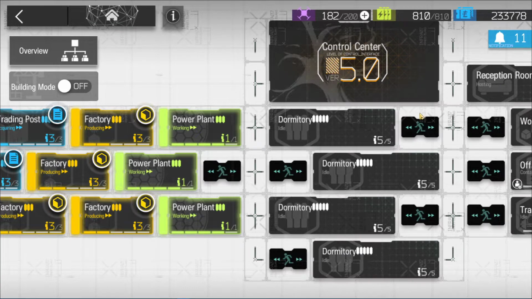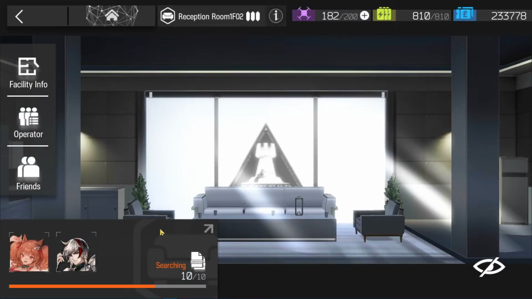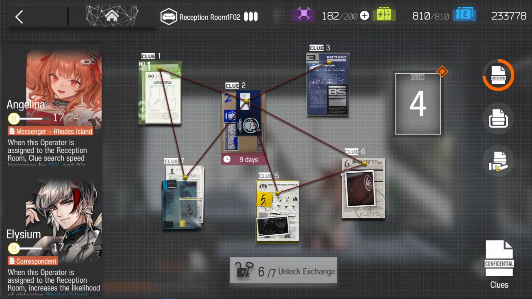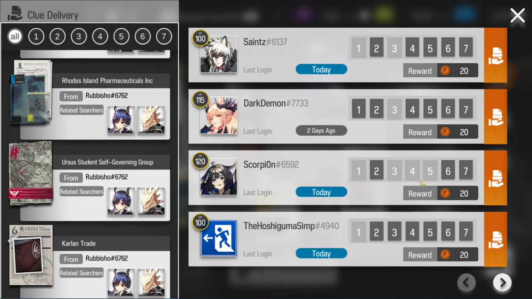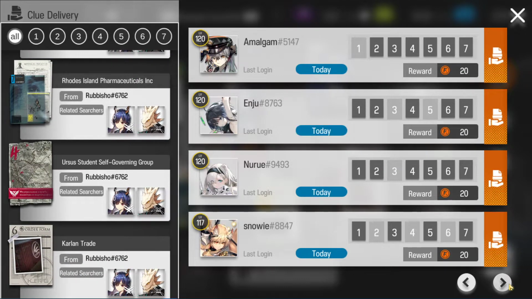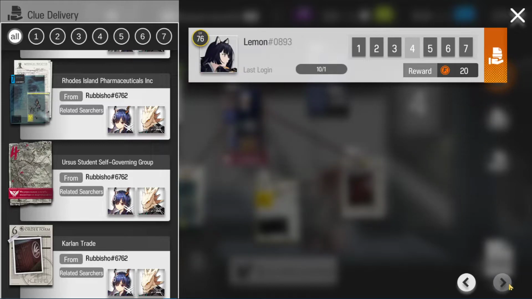Right, so now that we've gone to the base, we're going to the reception room first. When you go to the friends list wanting to give them some clues, you'll notice something. When you scroll all the way to the right side of the page now, you'll notice that these are the people that may not have logged in for a long period of time.